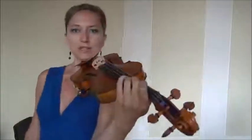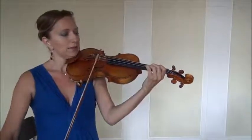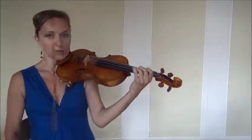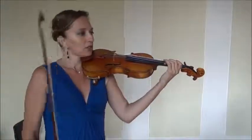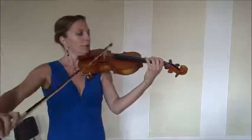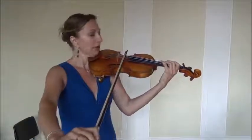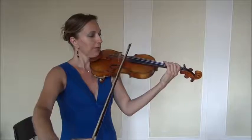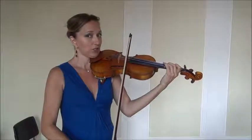If you find that difficult, you can just take out the G string and just do D, A, and E if you want. And then C sharp, high 2 on A, 3 on E for A. And those two fingers touch, the C sharp and A. So we're doing an A major chord, okay? So same, we're playing at the end of the piece with an up bow. Same rules apply, just very small at the tip. Nice pop, consonant beginning there. And then the rest of the bow on those last two.